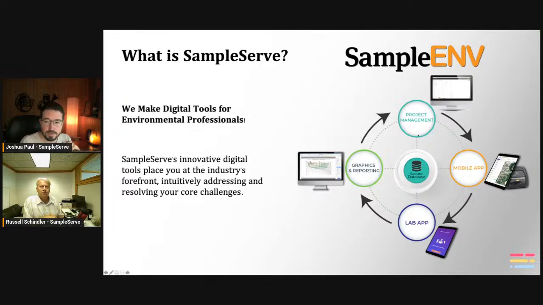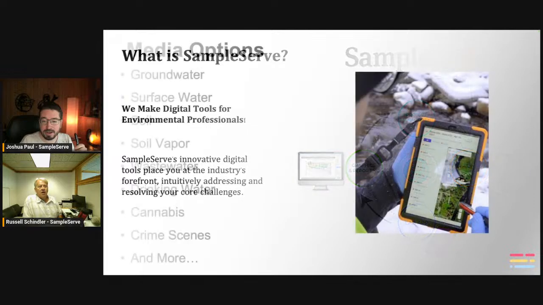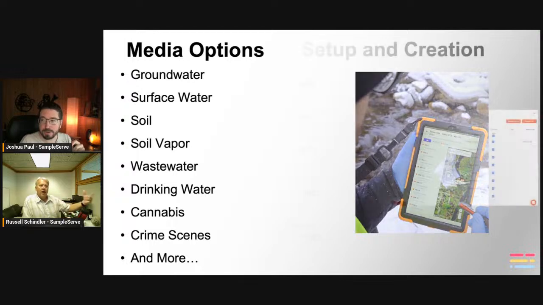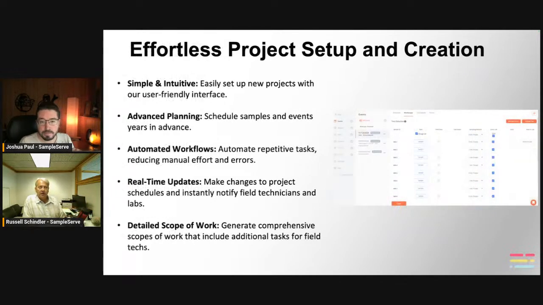Right. Yeah. So the process, regardless of what you're sampling, is going to be similar in all these aspects. You're going to want to push that work scope into a mobile field app where you can then collect the data digitally, which is essentially our whole premise of what we're doing here: digital data collection from start to finish. It's going to be customized based on the type of media that you select. Your report output is going to be different for different things.